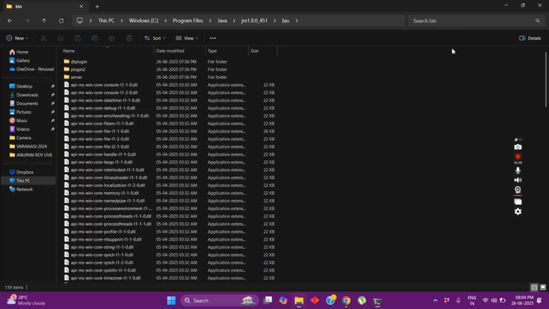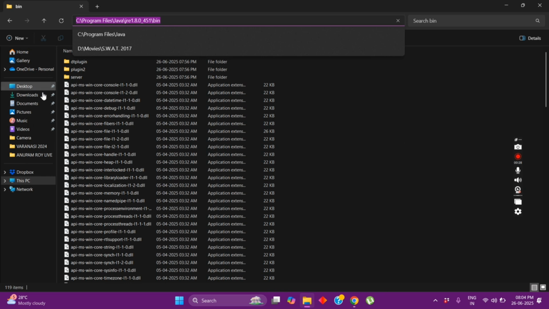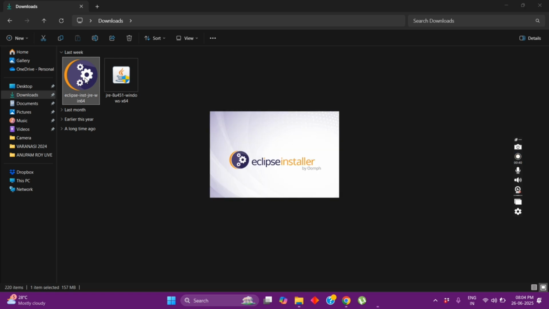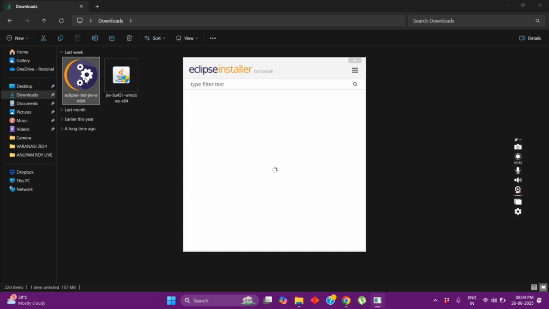Now let's install Eclipse. Let's go to downloads again and click on this Eclipse installer. Once you click on this Eclipse installer, the installation wizard will give you multiple options as to what kind of work you want to do in Eclipse.